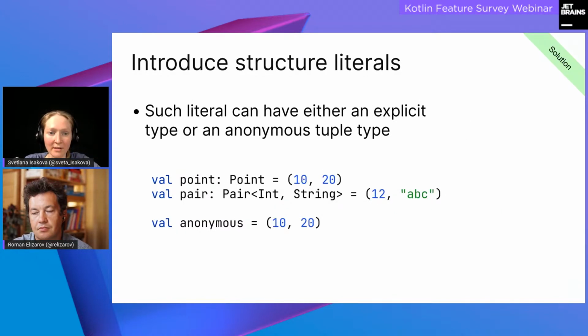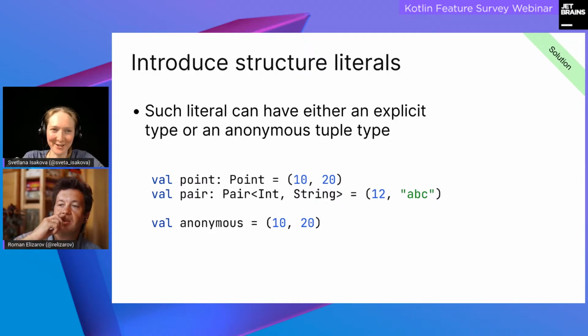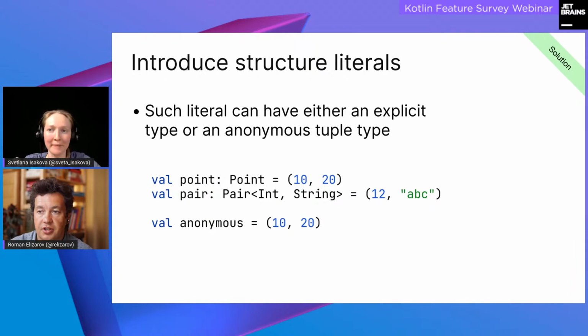Okay, Roma, first the story of why it wasn't supported in the first place. Yeah, first of all, it was supported before Kotlin 1.0. Tuples were in the language, but the trick is that they were supported just like shown on this slide, in a slightly different syntax. It was a hash before the opening brace, which is irrelevant. And the reason they were removed, shortly after data classes were introduced.